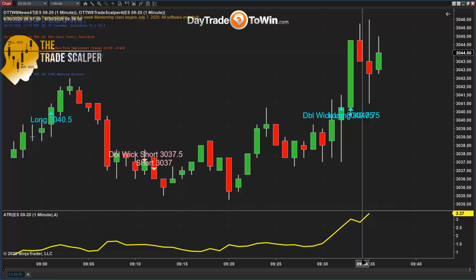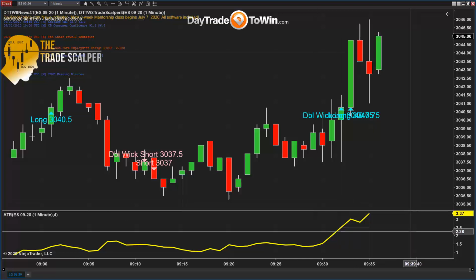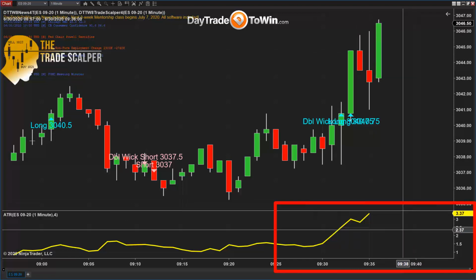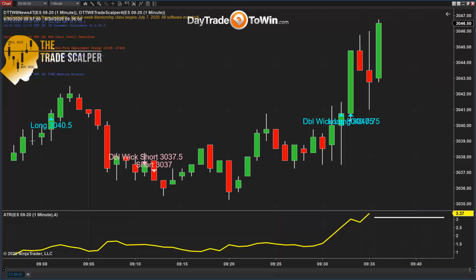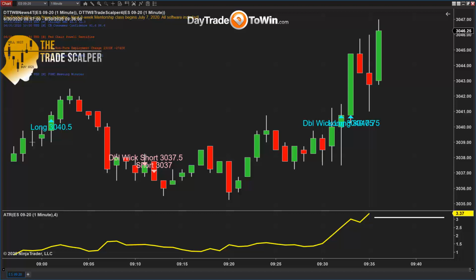As you see the orders that are being generated here, I think it's important to understand the conditions, the volatility. Using a 1-minute chart, the conditions indicate about 3 points. And so typically I like to use that as a basis for the targets. So looking at about a 3-point target based on the current conditions. And this could change. The market could get slower, could get faster. But I really like to look at the ATR as the guide to know how much risk is involved as well as the target.